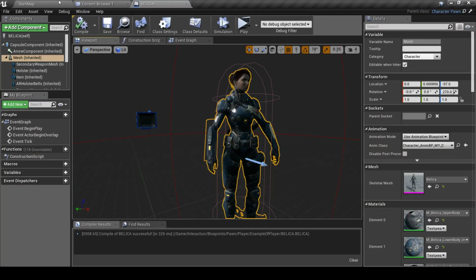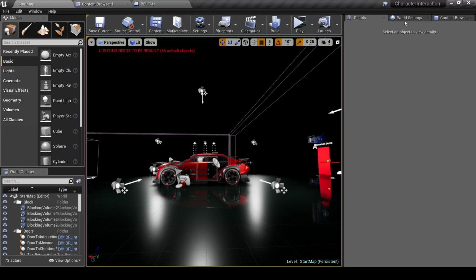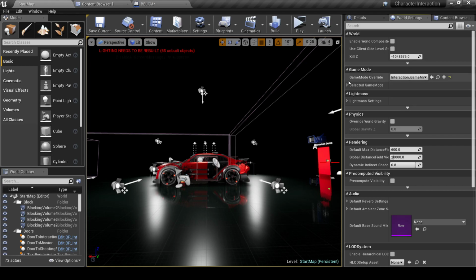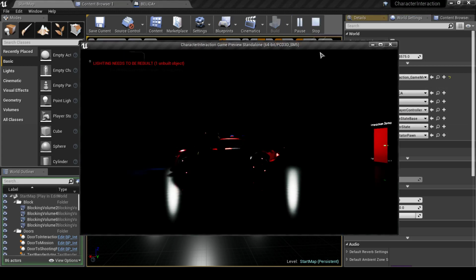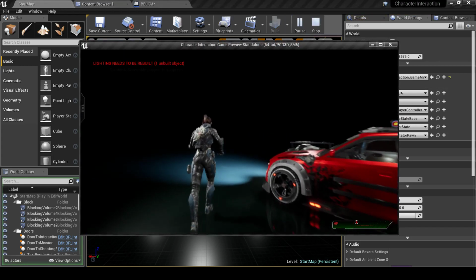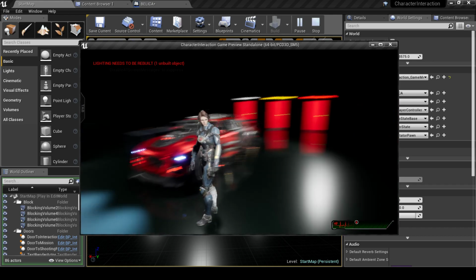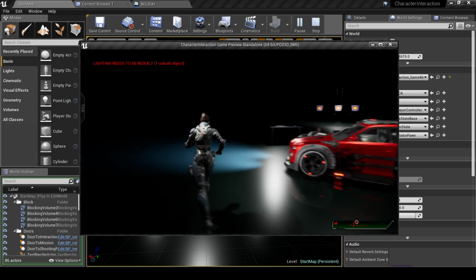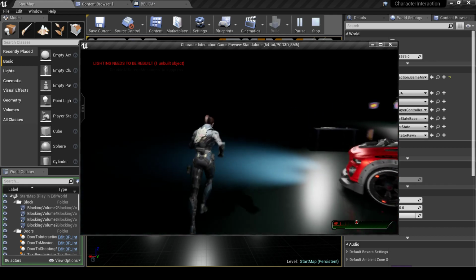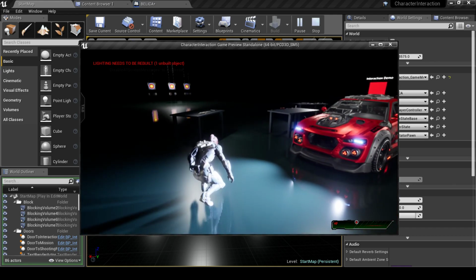And now we can test it in our world. So on our level, let's take our Belica character and test. As you can see, it works already pretty good. Yeah, we can run, we can crouch, and stuff like that.